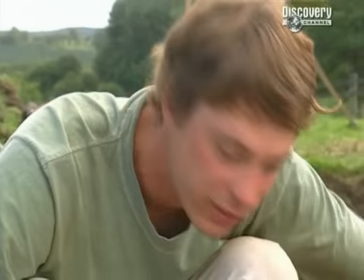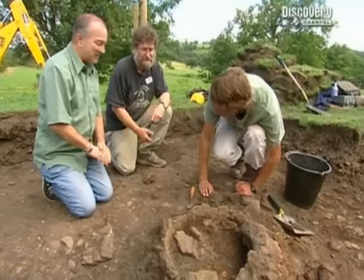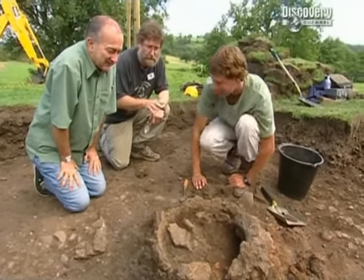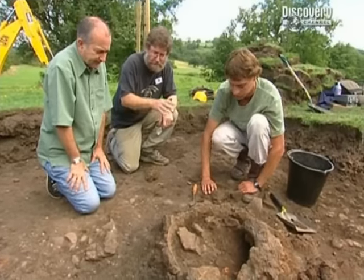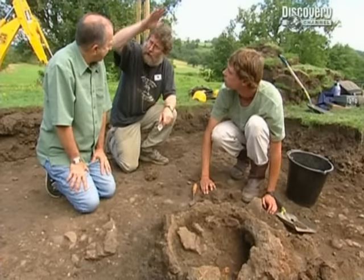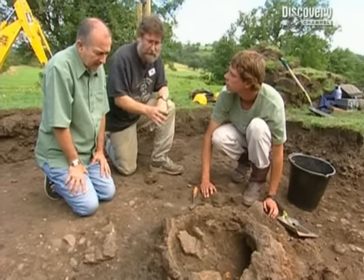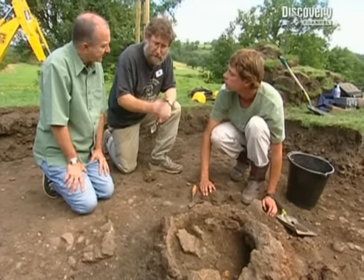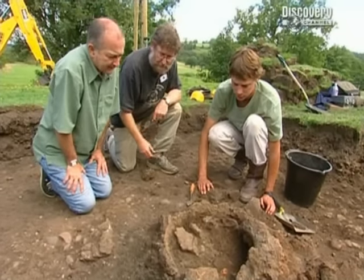Out that side, we've got the slag tapping channel, so all this slag byproduct has been scraped out, filling this enormous hole over here. Jerry, this looks to me like the crater of an enormous pimple. What can you tell us about what was going on here? Right, what we're looking at, Tony, you've got to remember, is we're only really looking at the bottom portion of the furnace. Originally, it would have stood perhaps 2 metres higher than us, so we're really looking at a truncated bottom bit. But it's really the heart of the furnace, where the really high temperatures were operating. And we've got this thick lining which insulates the furnace.